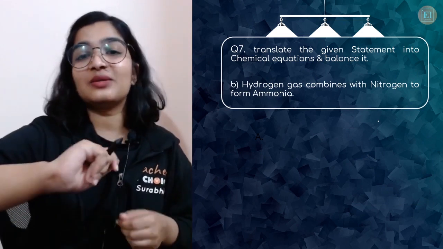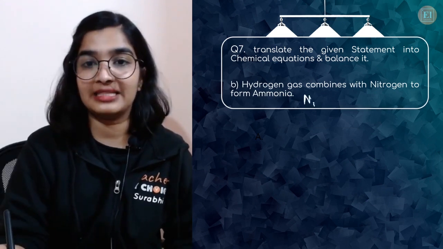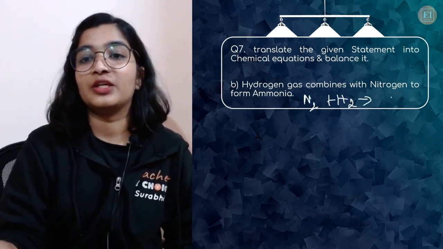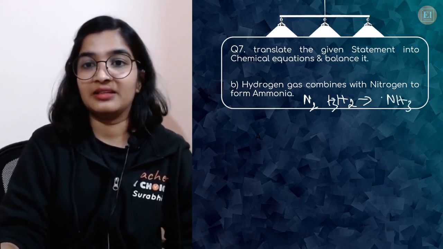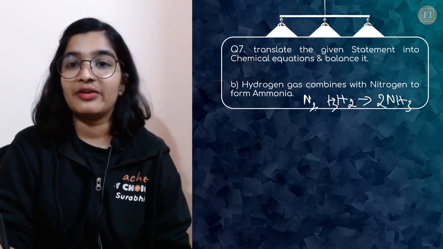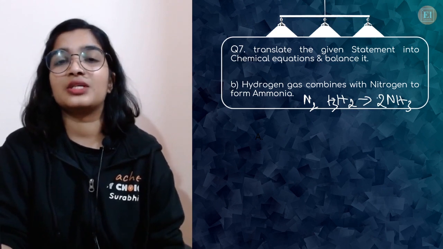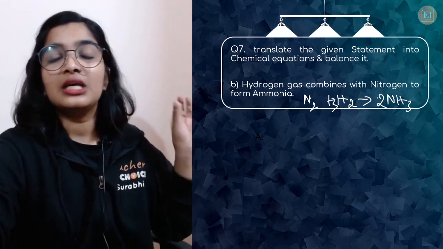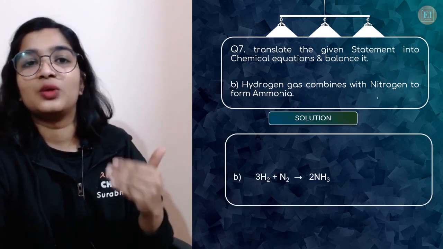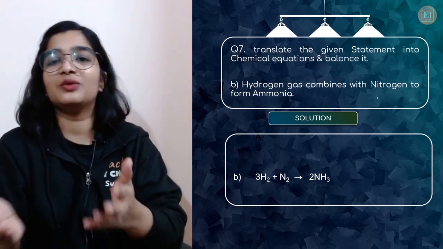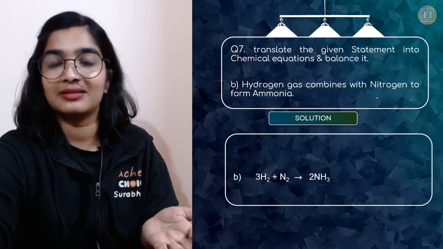Okay. Next question is hydrogen gas combines with nitrogen to form ammonia. This is very simple. N2 plus H2, you will get NH3. So here I'll write 3, here I'll write 2. Is it balanced now? Nitrogen, you have 2 here. 2 nitrogen done. 3 2s are 6, 6 hydrogen. 3 2s are 6, 6 hydrogen. So nitrogen plus hydrogen, you will get ammonia. N2 plus 3H2, you will get 2NH3. So here they have written 3H2 plus N2, but it's fine. So that is the answer. So we took less than a minute.